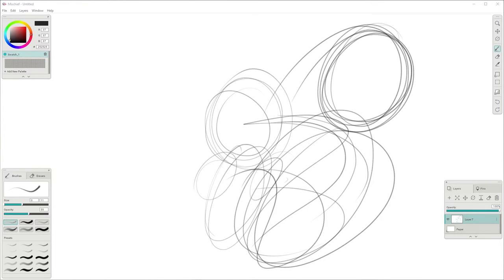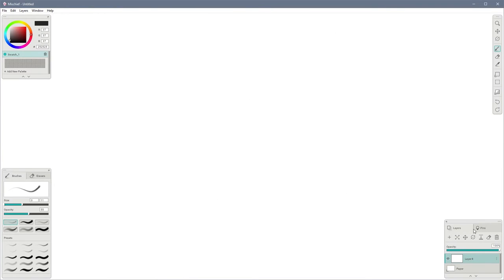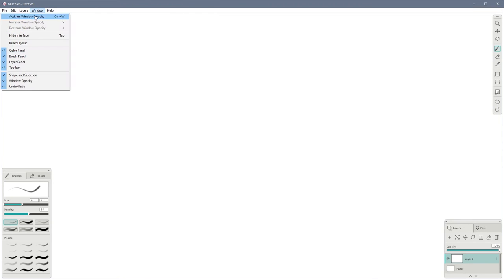Let me bring up an image here. Okay, I'm going to use this image. So let's say you wanted to get some referencing or tracing on something. And this was the first thing that I saw Steven Silver do a few years back. It has something called window transparency. So I'm going to activate that.